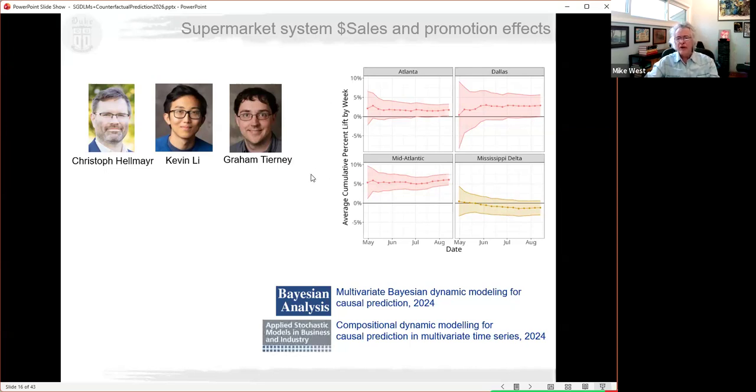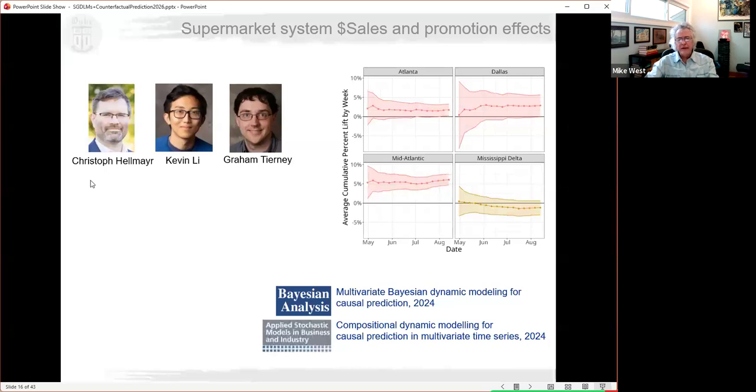And here the aggregation to actual revenue is translated into percent lift, i.e. what is the difference between the outcome and the counterfactual forecast as a percent of revenue. And you can see, there's a couple of percent lift in Dallas and Atlanta, maybe 5% in the mid-Atlantic. But the promotion didn't seem to work at all, and maybe it was slightly negative in the southern region. Okay, so these are the kinds of summaries that we want to get out of these models. There's a couple of papers there that articulate this and give a nice introduction to the general area of causal forecasting, actually.